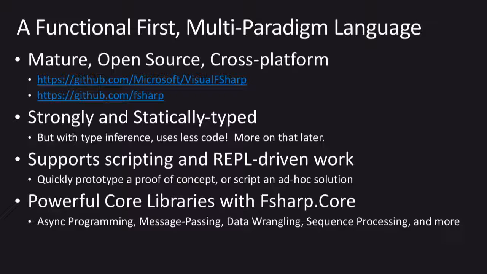It has message passing with what's known as an actor model built in. That's for when you have highly concurrent scenarios and you just want to pass data back and forth between lots of different things. I'm calling it data wrangling, but just general data processing stuff. There's a lot of really nice utilities there, like list processing, all that kind of stuff baked in.